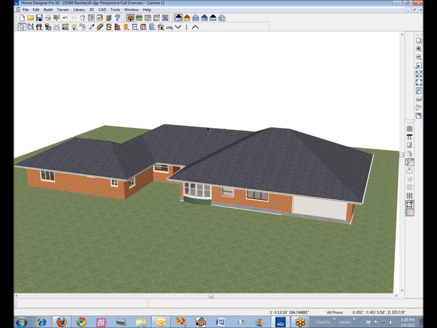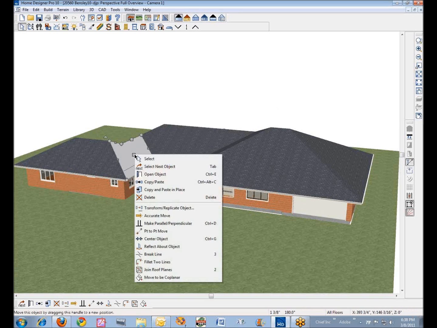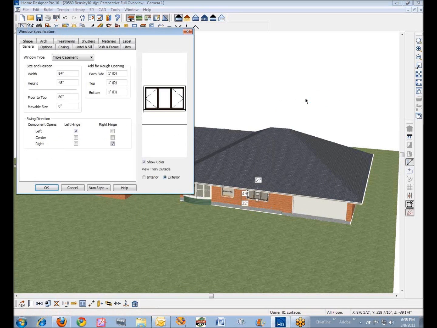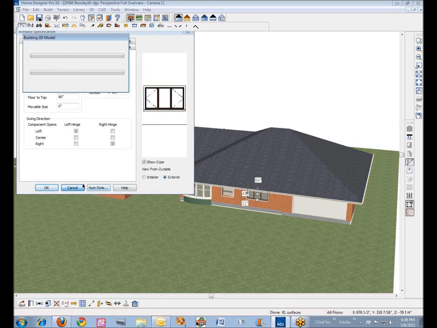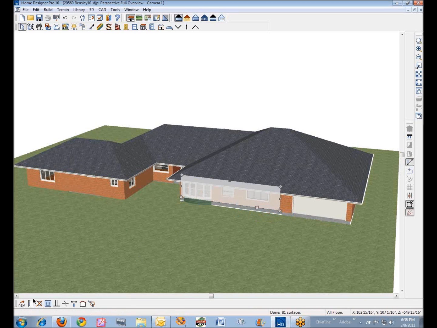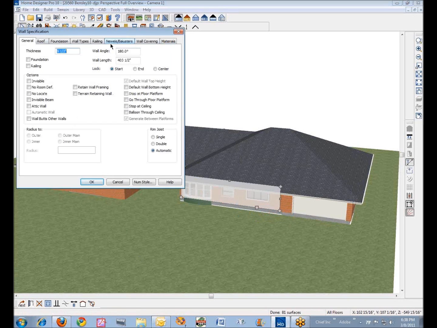Okay, so it's not that complicated. Just left click, or you can right click on roof planes. You can left or right click on any object. There's a window. Let's click on this wall here. Now the first thing you click by default is the selected area here, so we'll go Select Next. Then I get to just that wall. And again, here's the angle, 180 degrees, and there's the length.